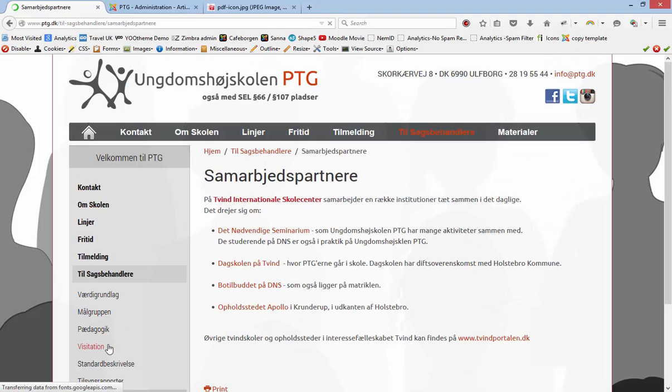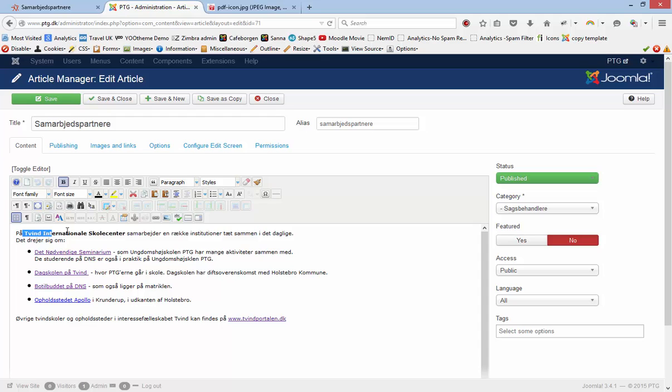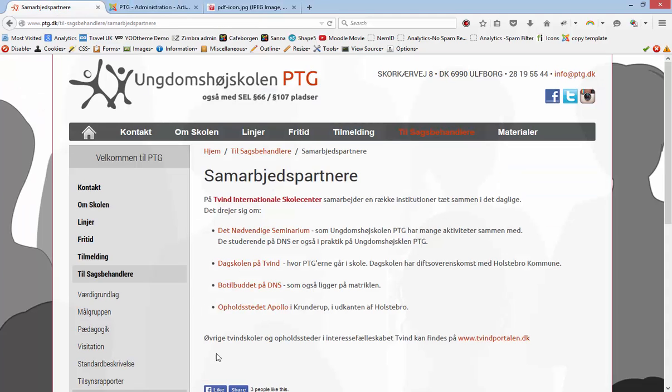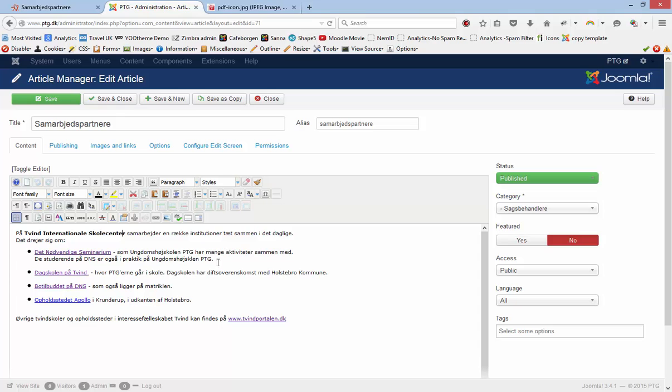Samarbeidspartner. You can see this that has been highlighted, for example, in red, is basically just a bold. It's bold text. That's nearly all I use on this website. Only if you have big subtitles in long articles, you might go for using another heading size, like heading 3 on the big titles or subtitles. But basically normal letters and just bold for sub headlines and things you want to stand out in the article.